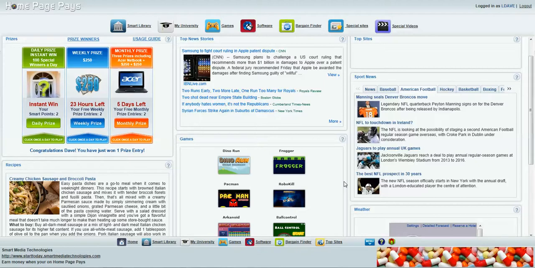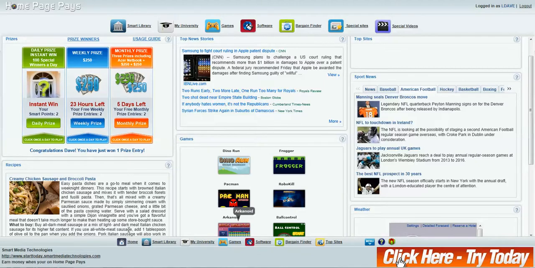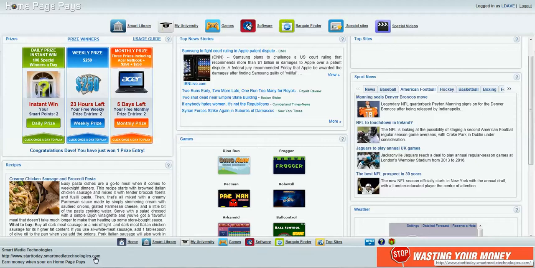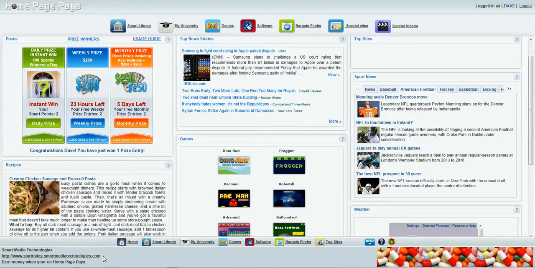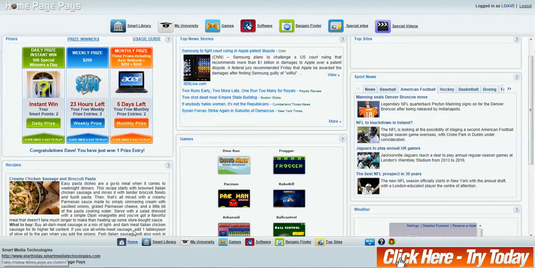You can click down here at the bottom on this page, and there's a little link right here, and it'll take you to the marketing end of the site. And homepagepays is really the product, is kind of what you're selling. Is the web page, and really, you're kind of not even selling it, because it's free to sign up, it's free to register, it only takes a couple minutes to do that.